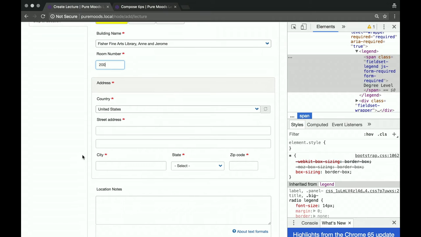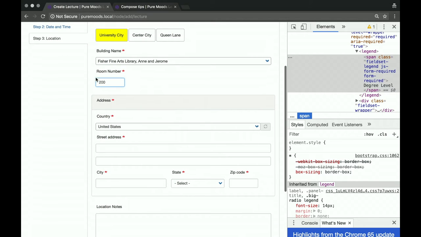So then we have this address. This was actually a field set within a field set. To keep all of these fields in line, I gave this some negative padding over here. I don't know if it shows up that well on the screen. Can you see that little line there? That's actually to the left of where these things would line up. Drupal by default would place this starting here, and so I just gave it some negative padding to put it back there and to keep all of the fields in a nice orderly line.